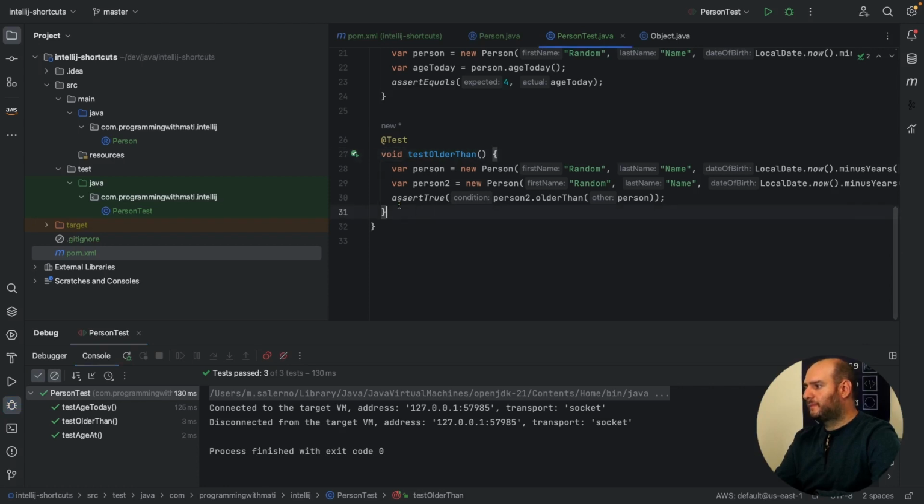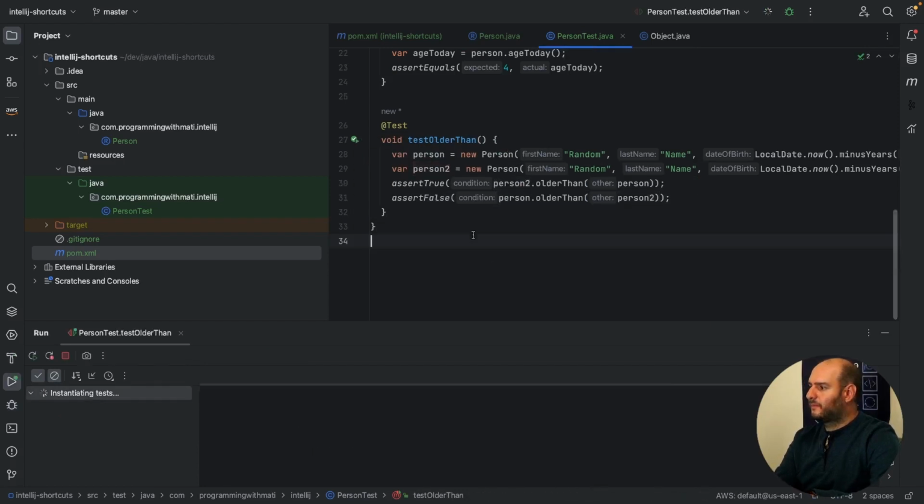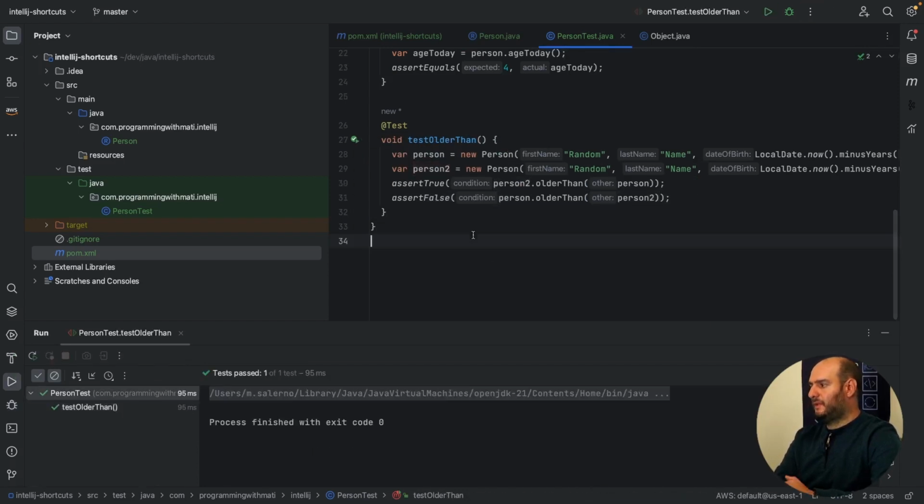So now we have this method as well. We can also add another assertion. Could be assert false, and we could say person is older than person 2. So if I run this again, and it works.